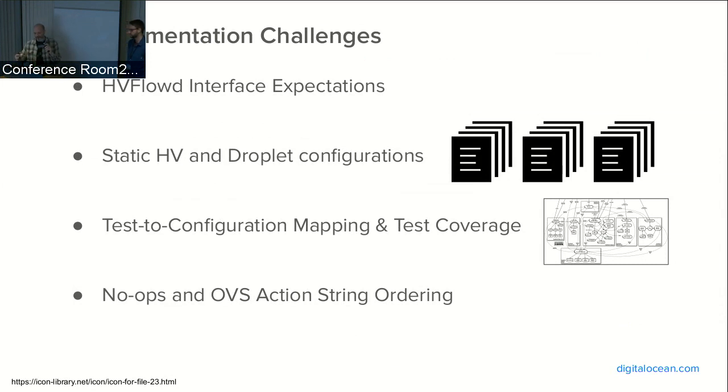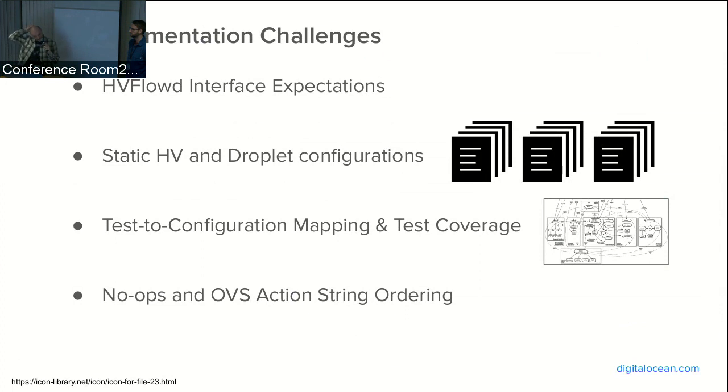As with most incremental development, how you start fast can sometimes become an impediment down the line. The hypervisor YAML and the JSON droplet configuration files allowed us to get out of the starting blocks very quickly. As the number of test cases and configurations under test grew, there became quite a configuration sprawl. And we have a refactoring of the framework in progress to make that more dynamic.